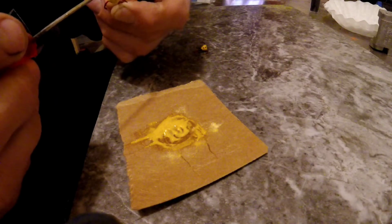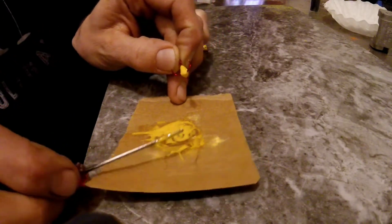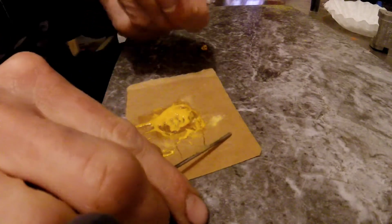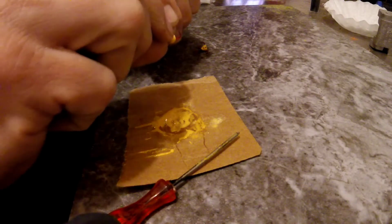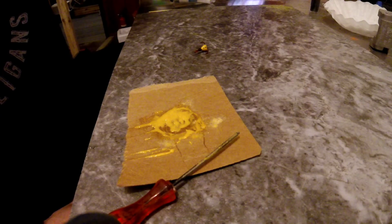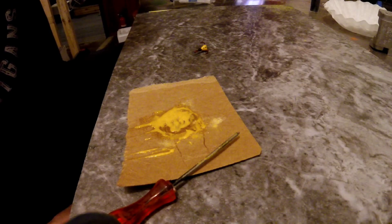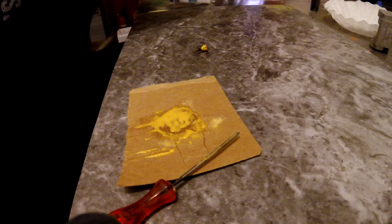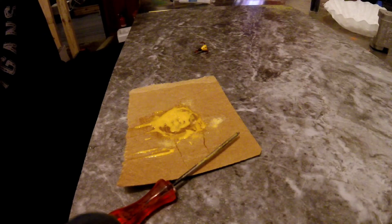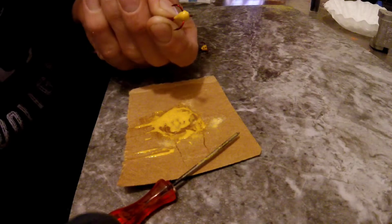I think I'm about done adding epoxy to this one. I'm just gonna have to kind of roll it around. You let that dry on the screwdriver, or if you want to use a toothpick, that works too. And then you just keep rolling it around. You get the drip right where you want it. So I'll let it sag out a little bit between the treble hook, kind of droop down. Pay attention so that you get as close to equal amounts as possible on all your sides.